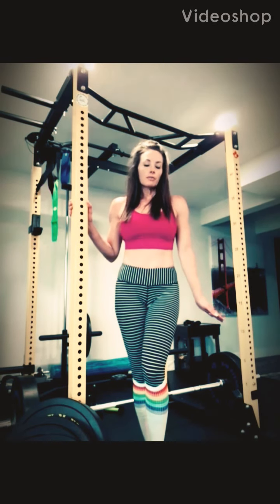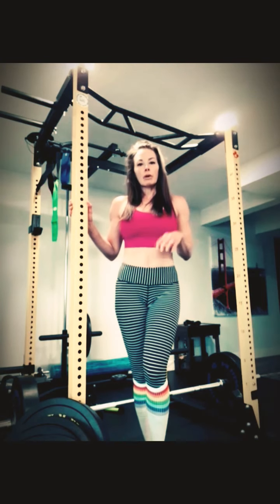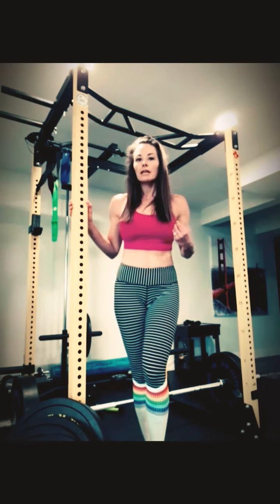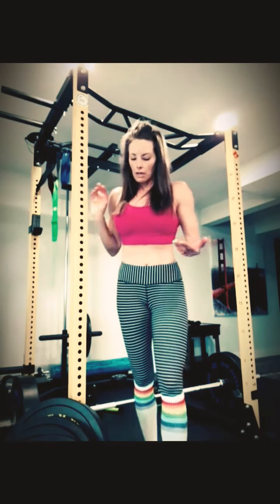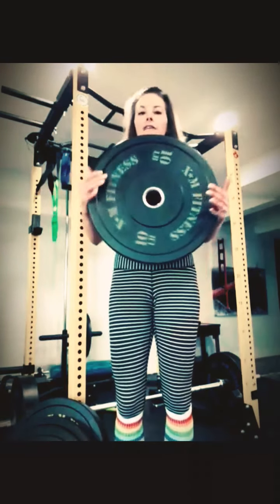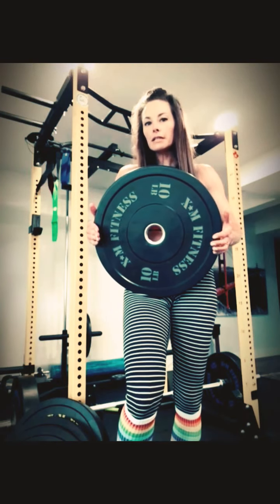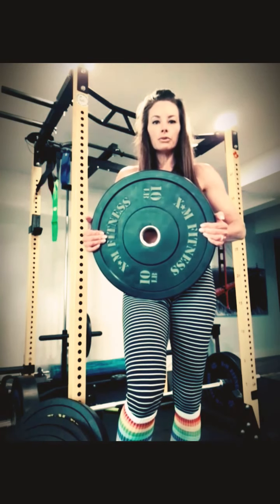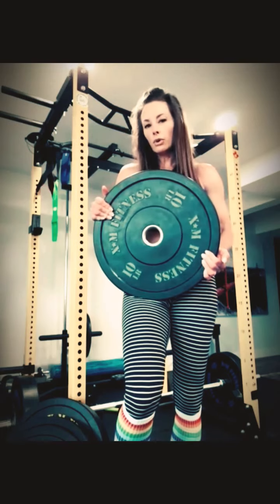I wanted to go through some of my equipment that I have in my gym, most specifically my bumper plates. This is a piece of equipment where size really matters for the context of my training and my clients. A bumper plate is going to have that standard size that a 45 pound metal plate that you see in most gyms will have. It allows you to learn how to pull off the floor safely from a lower weight.